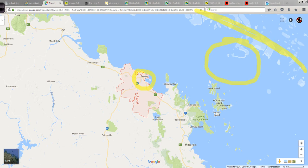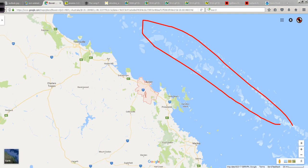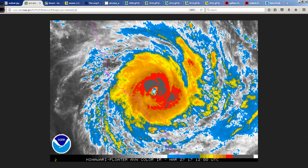This is reef country, if you want to call it that. And you got these little islands out here, probably an incredible area of Australia. I've never been, but I bet it is amazing out there. And unfortunately, they're going to get quite the beating here from a cyclone passing over the reef area, and then, as I showed you, it's kind of coming in, meandering around a little bit, and then it should just come on in and eventually dissipate over portions of interior Australia over the coming days.